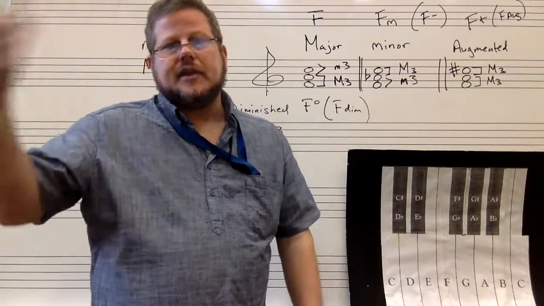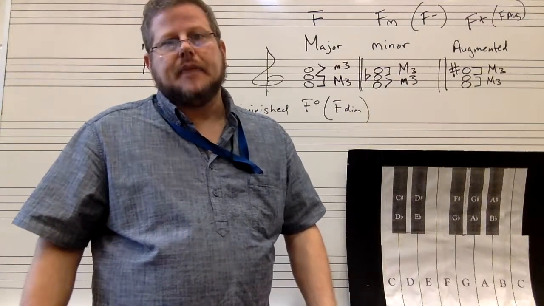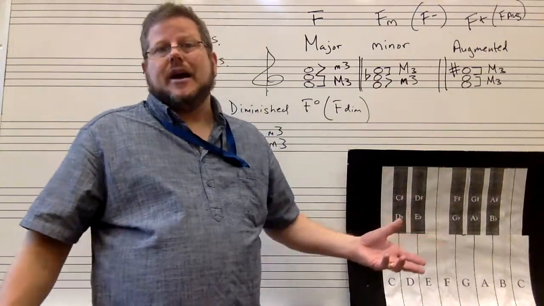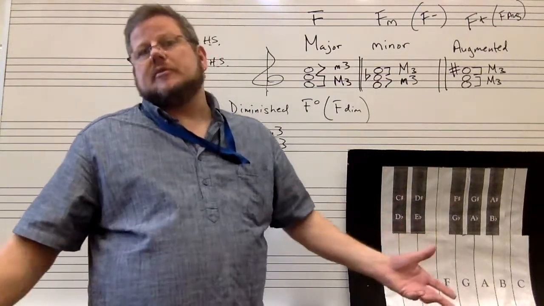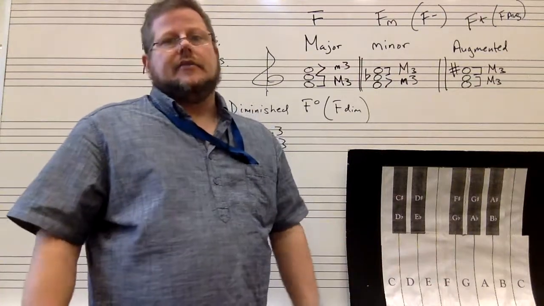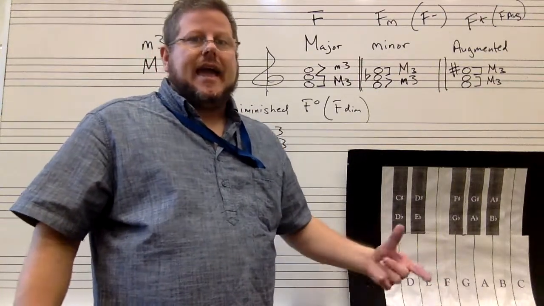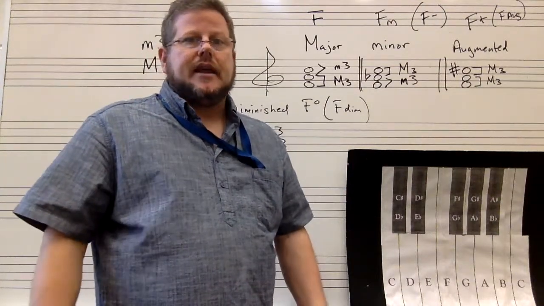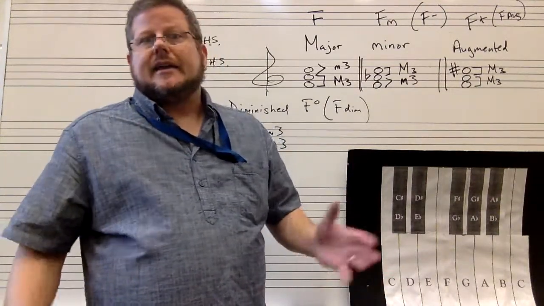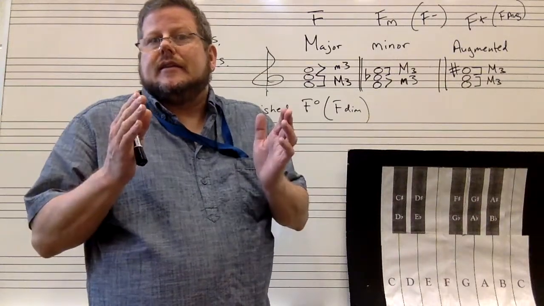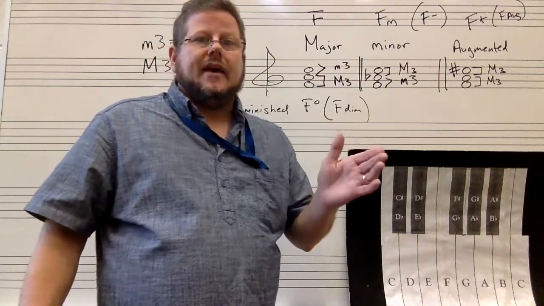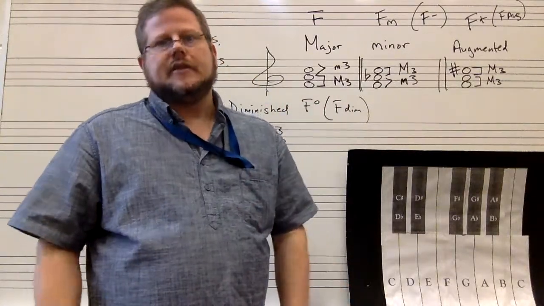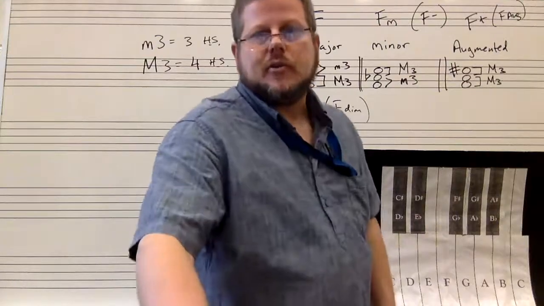And if you can think about that, you can quickly add accidentals to it to change those around. So if I know D to F is a minor third, then I know D to F sharp is a major third. If I know F to A is a major third because it doesn't contain the natural half steps, then I know F sharp to A is a minor third because I've made that smaller. Or F to A flat is also a minor third. Okay? Hopefully that makes sense. Again, email me if you have questions before the test.